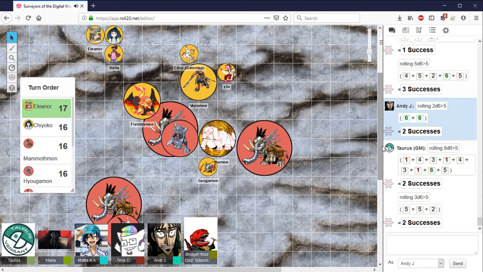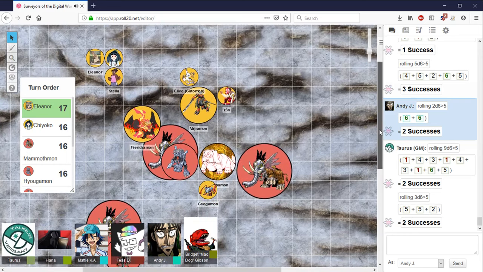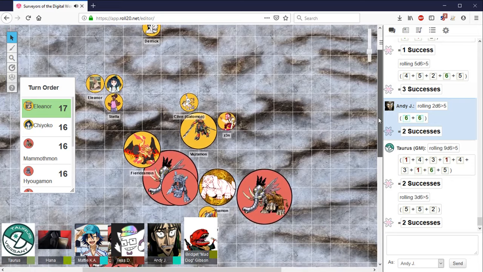That's just what I wanted to ask first off. Could I also hit him with an area attack? Would that also hit it? Yep. So I think he's going to use his rotor attack, which hits in a line to hit both the Mammothmon and the Hyogamon, angling up through the Mammothmon. And I think in the distance, Eleanor is yelling, you go get him, Vajramon! You show him what's what!